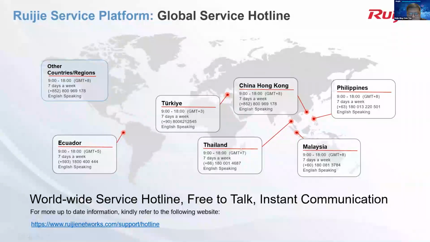If you're in Thailand, then you can call this Thailand number. If you're in Malaysia, you can call this Malaysia toll-free number. If you're in the Philippines, you also can call this toll-free number from the Philippines. If you're in China or Hong Kong also, you can call this number. For other regions, maybe you can also call into this number to talk to our tech. This is instant communication.